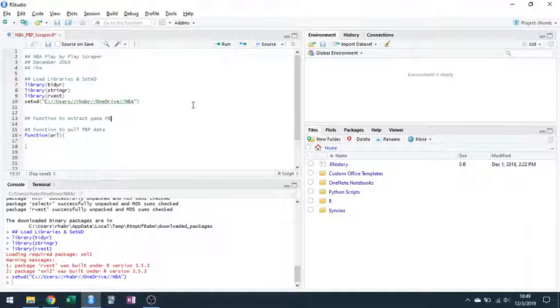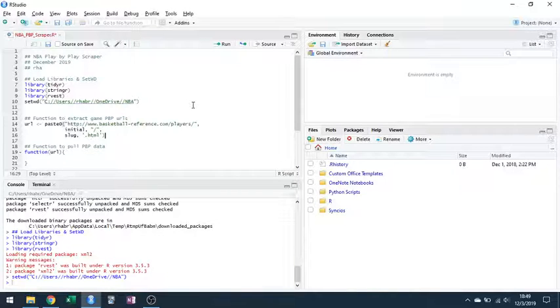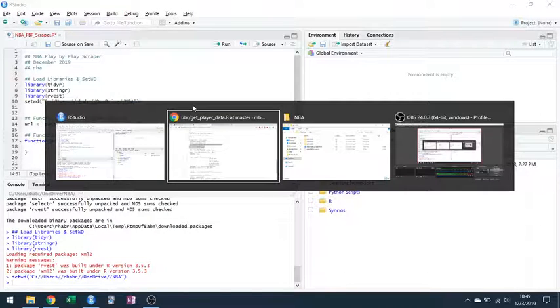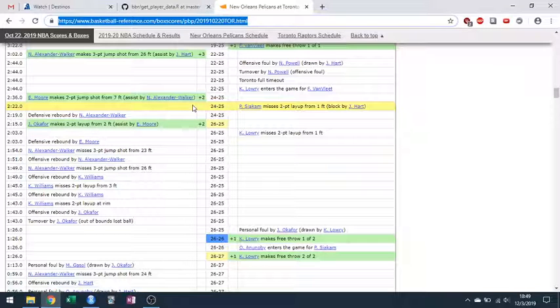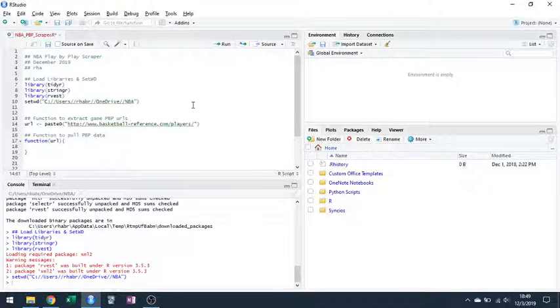Game p. We'll do that later, but for right now, we'll just say URL is equal to space 0. But again, I don't actually want this one. I want to do, let's just do this one. They're currently playing Pelicans versus Toronto.